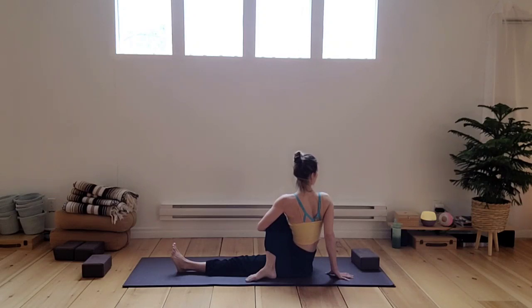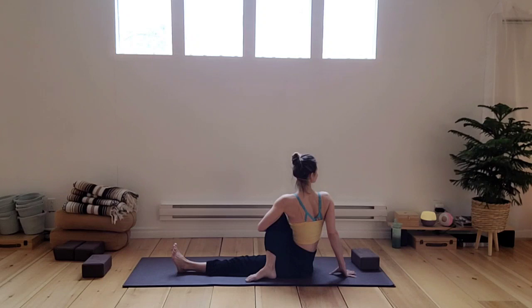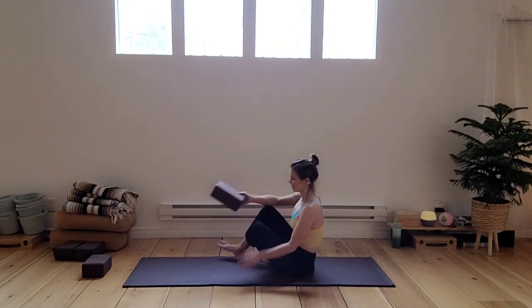Feeling that good twist in the back and the pressure on the abdomen, moving things through the intestines. You got it. Perfect. One more deep breath in here. Give that leg a good squeeze and exhale, slowly release. Perfect. Last stretch before we go into our final relaxation.